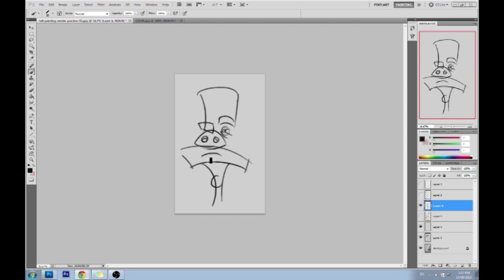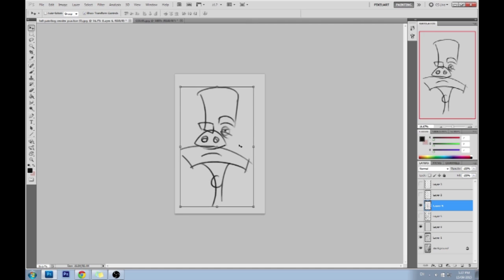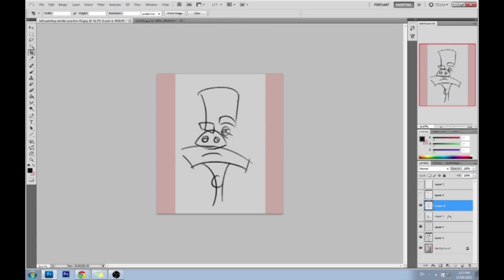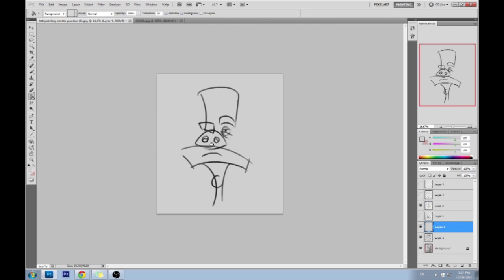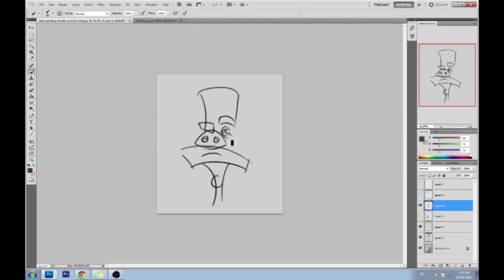And now for the husks, I'm going to shrink that. My brush is all messed up now because I shrank this. Actually, I'll just increase the size of the canvas because I'm going to lose my brush size consistency if I do that. Okay. So the husk would be going under. Well, first I have to capture the gesture lines. This is the gesture line pretty much that I want to go with for the husks.